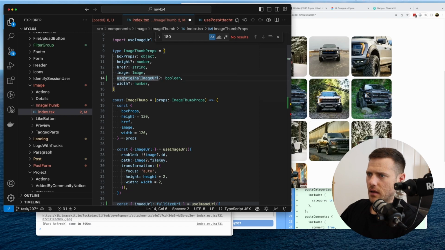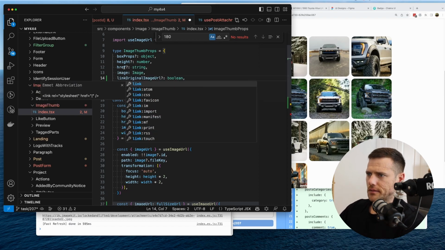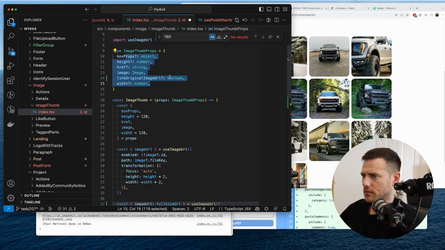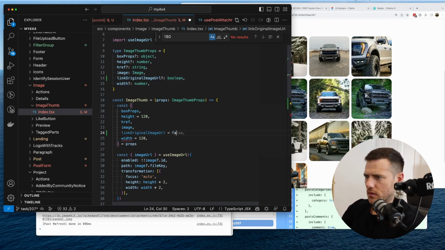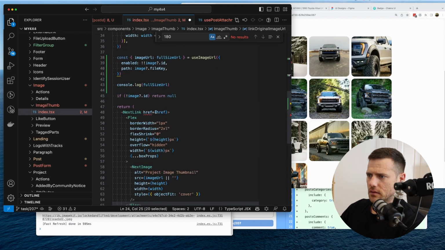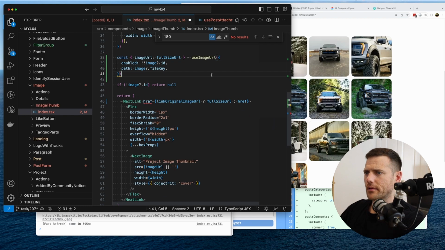Maybe we can say link so here, and we're going to say this will be false always. And then if we say link this, then we're going to say full size URL. Otherwise we use the href. Okay.